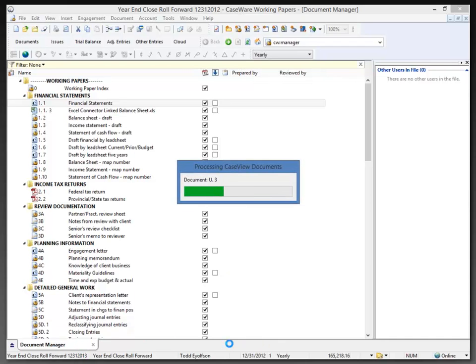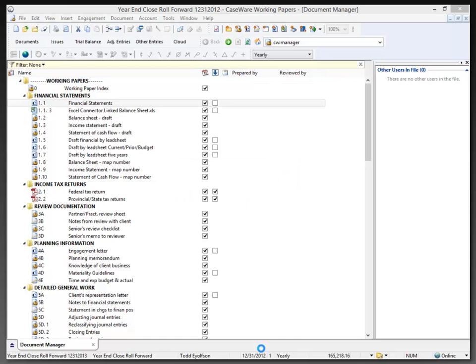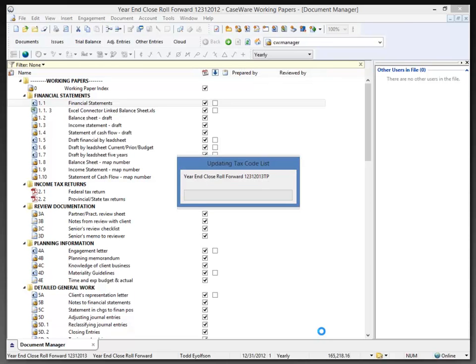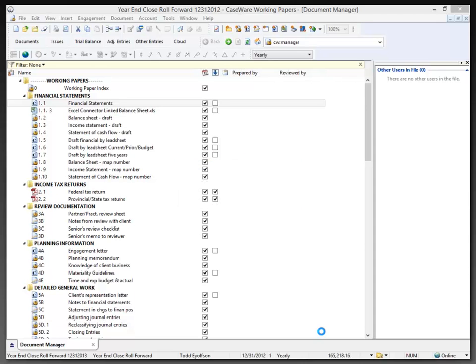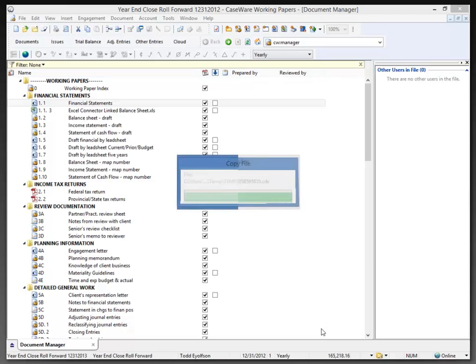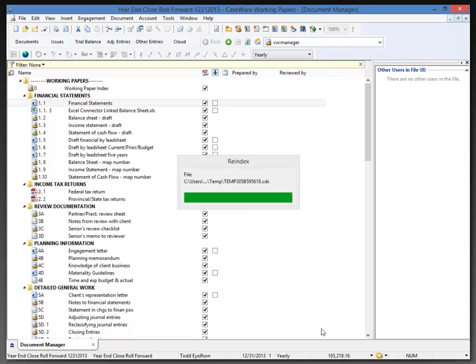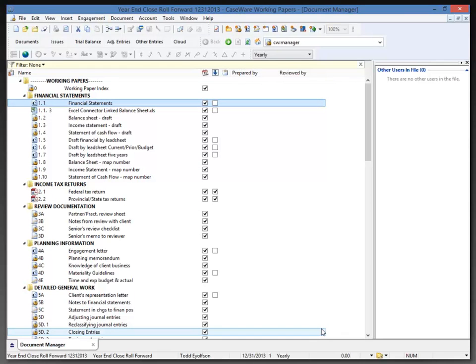It's going to be updating my balances momentarily, so I'll get a new year showing here with the 2012 to 2013, and my net income should switch to 0 because it's been closed out in the 2013 year. So this all takes a moment to work its way through, and if we have a lot of case view documents, keep in mind, because I'm updating all my case view documents, it might take a little bit longer. And as soon as it's finished, we will see the changes in the status bar down below. And sure enough, I'm now on the 12/31/2013, and a net income of 0 is showing in my file.